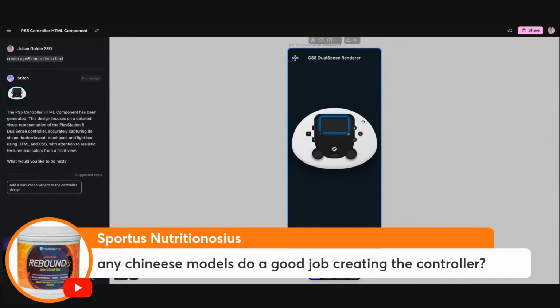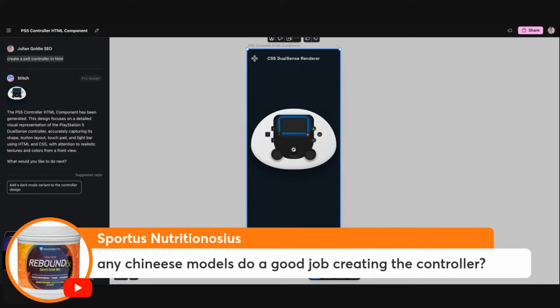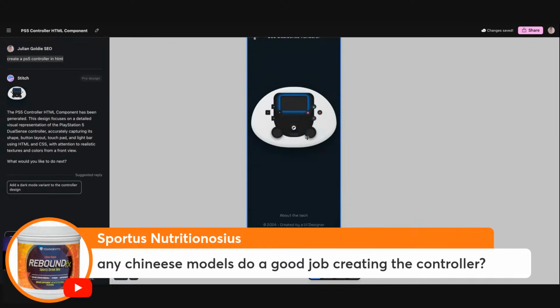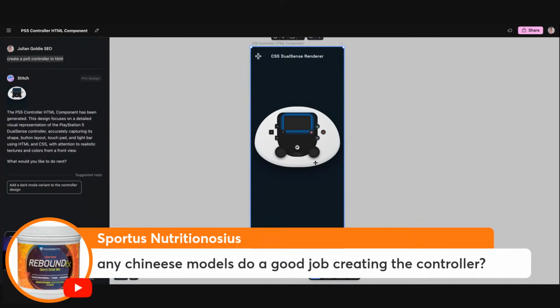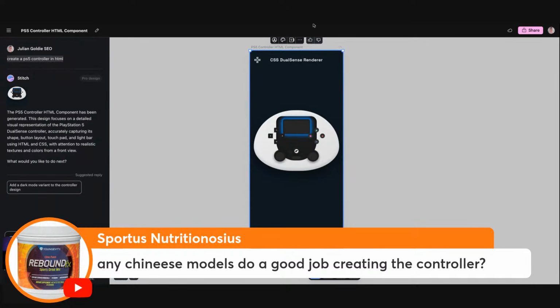The PS5 controller is an amazing test, to be fair. Shout out to Pair Ranks for doing that. What is that? Just imagine you're trying to work and you're trying to present to your team, like, okay, the power of AI. And you're like, watch, guys, look, wait for this. You've got to start using AI for your coding. And then you pull out Google Stitch and you say, create a PS5 controller in HTML, and it gives you back this in front of your whole team. How embarrassing would that be?